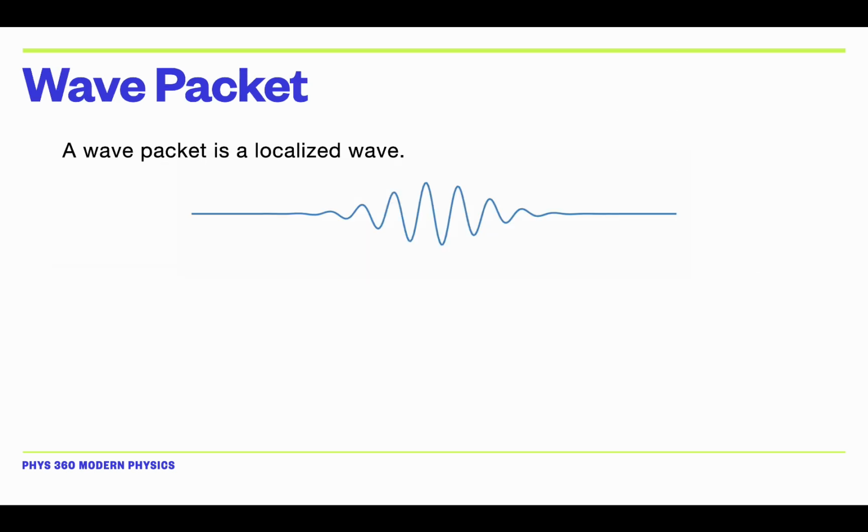A wave packet is a spatially localized wave. In other words, it is a wave that has a beginning and an end. Here's an example of a wave packet. If we put the wave in motion, we see that the wave crests move to the right, first growing in amplitude and then dying down as they move through the packet. This wave packet was formed by multiplying a traveling wave by a Gaussian envelope shown in red. The envelope is stationary as the wave crests move through it.